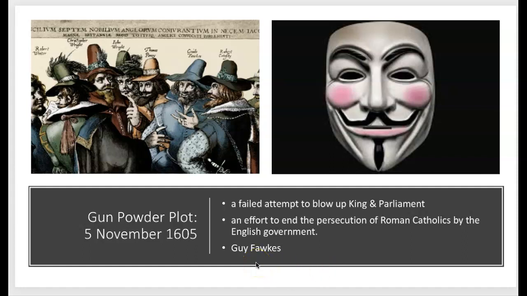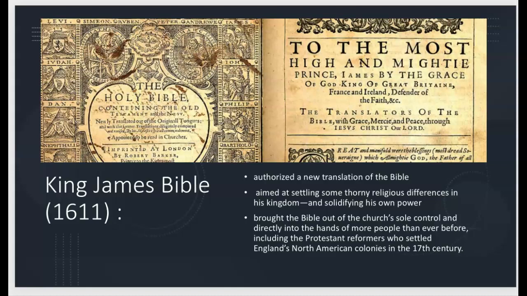However, because of the failed attempt at the Gunpowder Plot, it heightens this anti-Catholic paranoia in England, and it begins what I think is probably the most important thing to come from King James I's reign, the King James Bible. And the King James Bible really shapes and invigorates the modern English language. It was commissioned in 1611 and written by a committee, I think of like 47 people, or something like that. It's a big number.